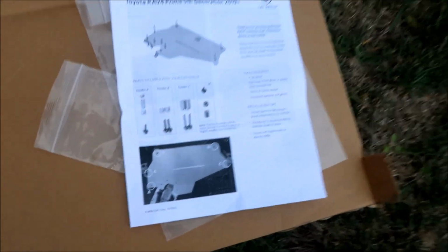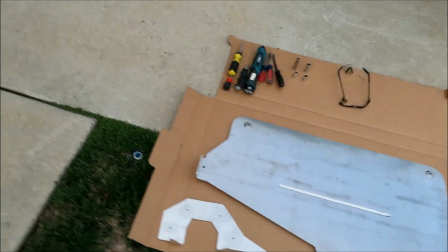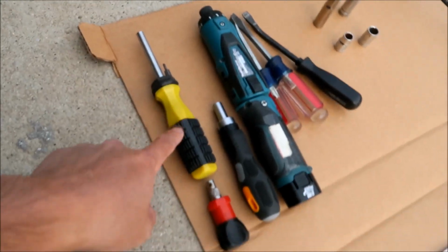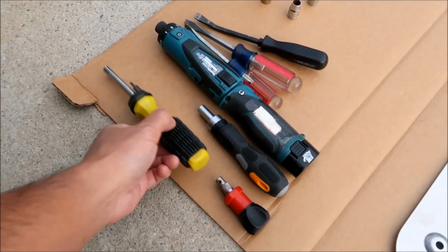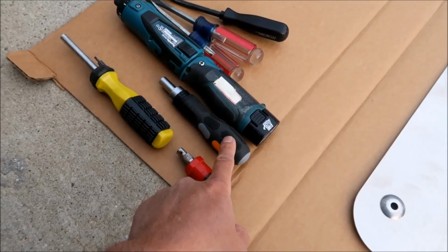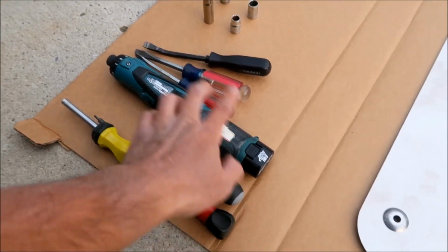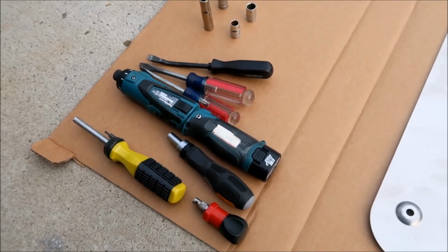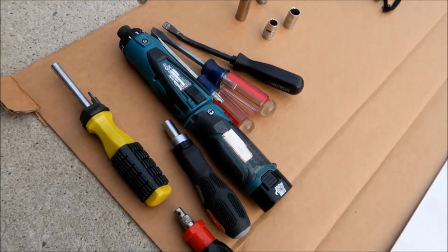The manual also tells you what tools you'll need, so let's go over some of the tools I've got here. You're gonna need a 1/4 inch bit driver, and that's what these are. I've got 4 different kinds right here: a long screwdriver one, a stubby one, and medium-sized ratcheting ones. I think we'll probably have enough room to use this tool, which is an electric one. You can shape it like a gun handle, sorta. And then the next thing you need is a flathead screwdriver or a plastic rivet removal tool.